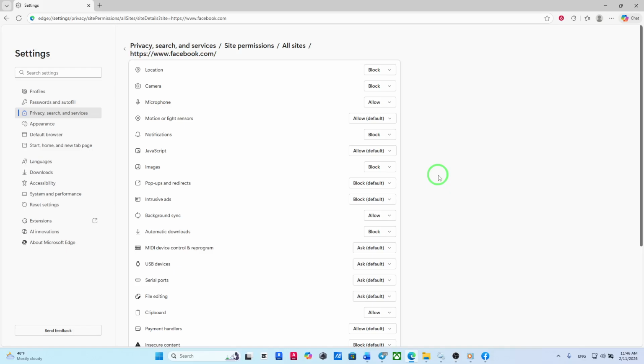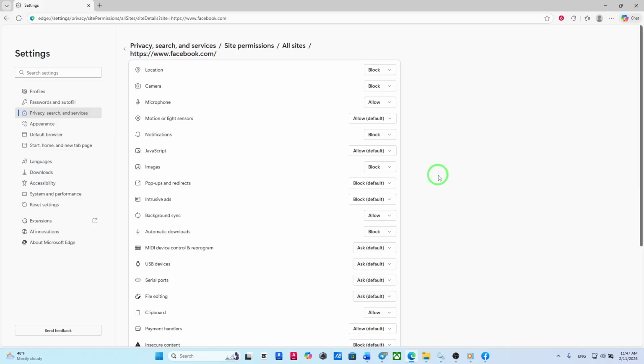This means Facebook won't be able to automatically pull images from your device, which adds an important layer of privacy when you're browsing, posting, or saving content. If you want to tighten things up even more, review each permission category one by one. Consider turning off access for videos, audio, or other media categories you don't want Facebook to touch. Regularly checking these settings helps keep your controls aligned with your privacy preferences.